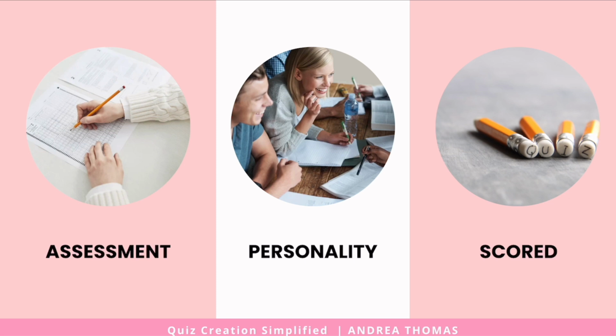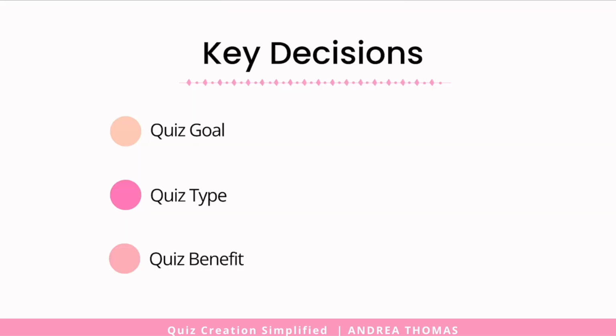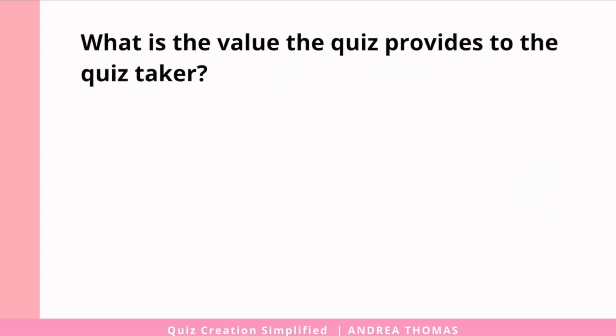These assign a score to each answer, with the final score placing the quiz taker in a specific range or category. Next is the benefit of the quiz. Like, why would someone want to take your quiz? You want to think about the value the quiz provides the person taking it.